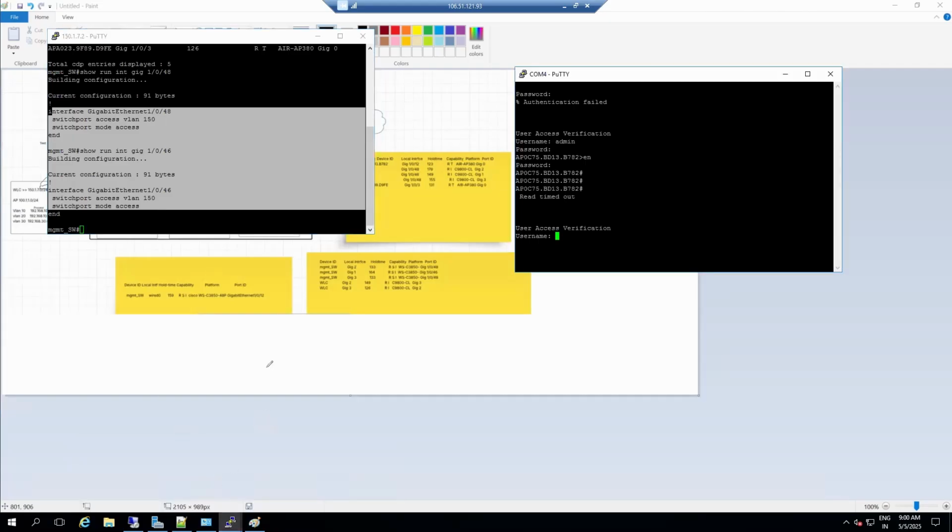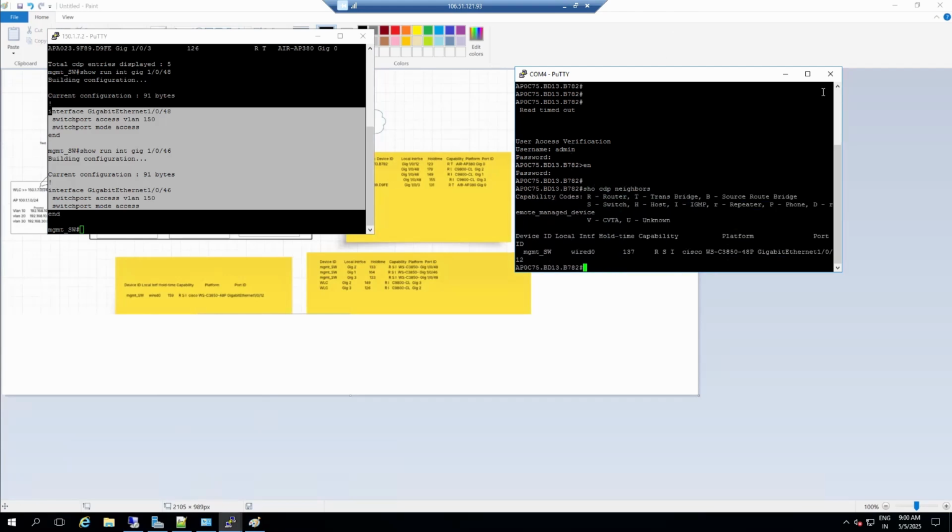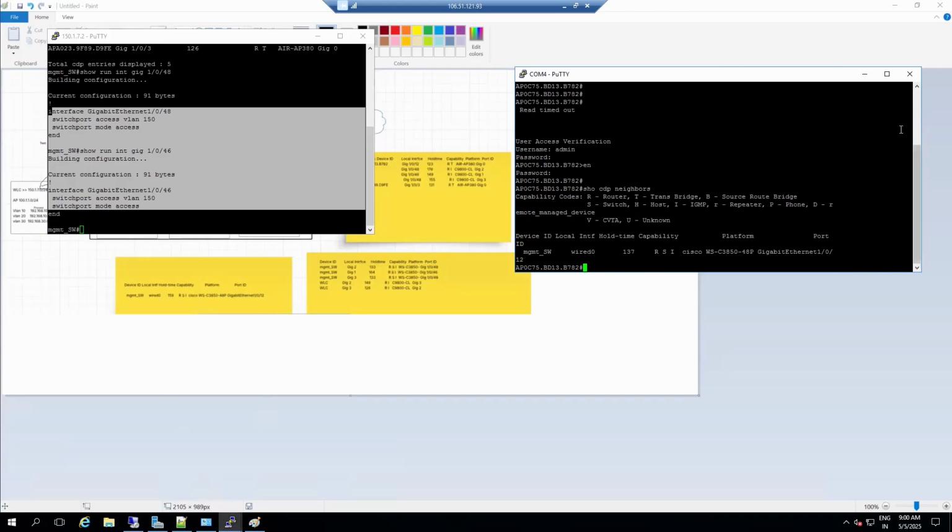Okay, so in the access point, let's see. CDP shows the access point is connected to a switch on switch port gig 1/0/12.